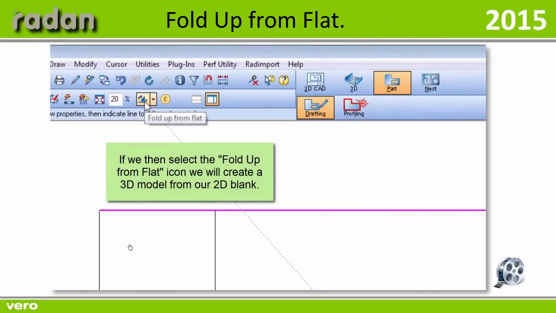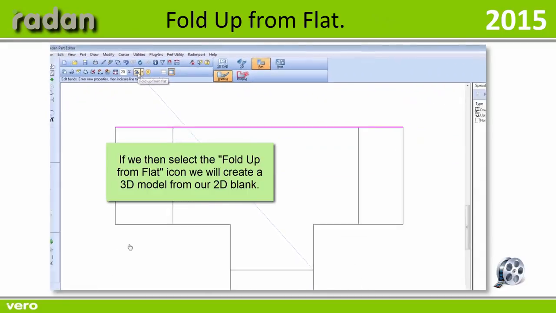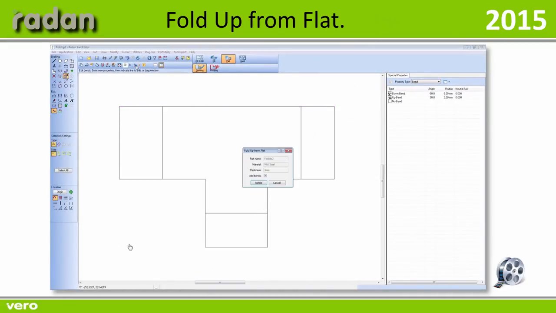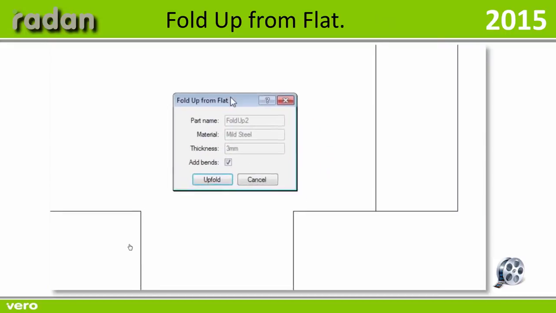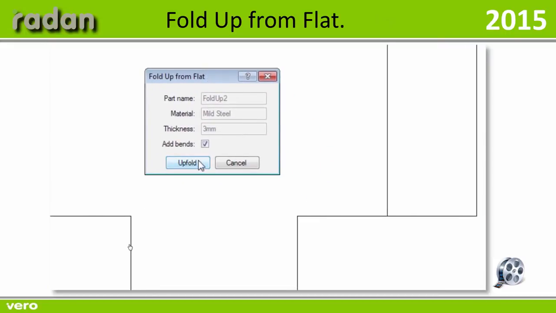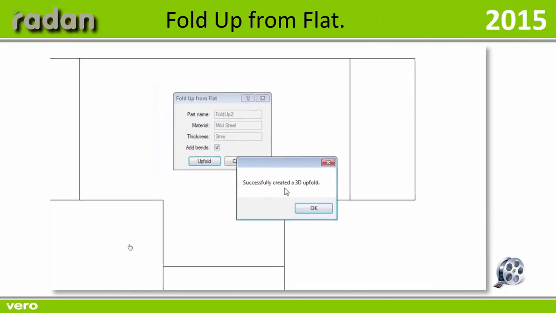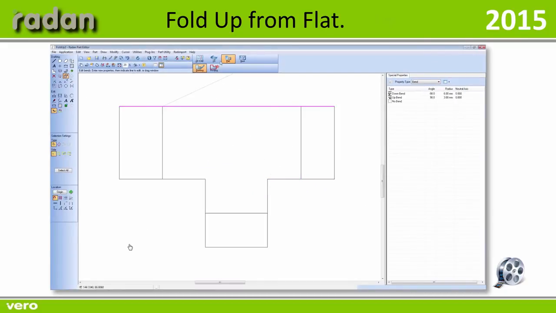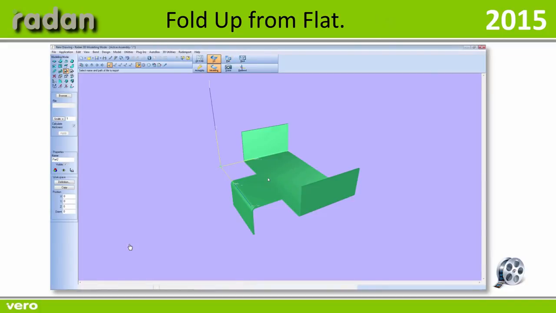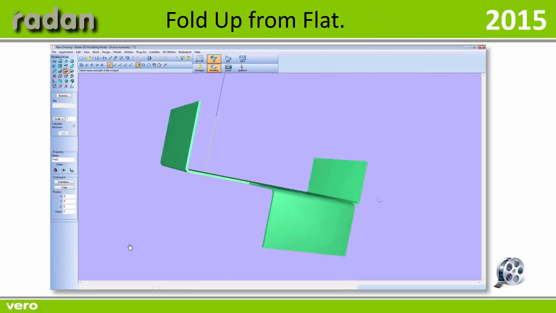So I go to my fold up from flat icon. This will now read the blank and interpret the bend information on those lines. And I can fold up my flat blank into a 3D model. And there is my 3D model folded up from my flat blank.